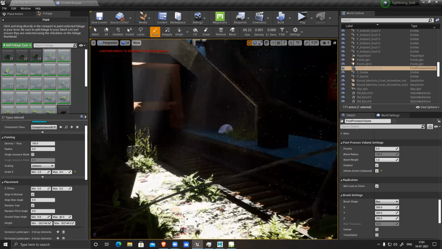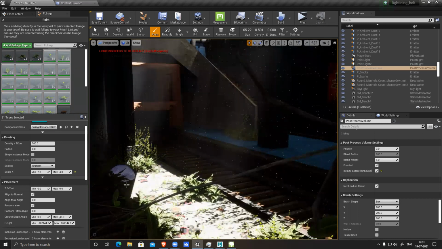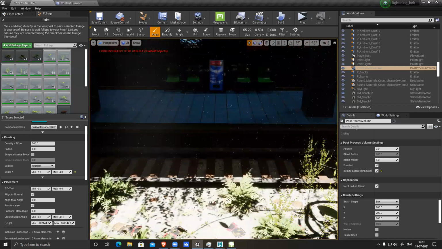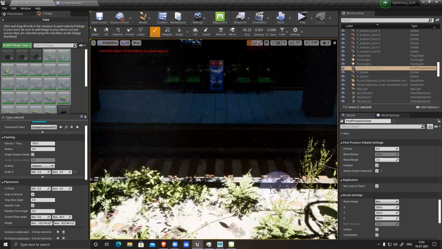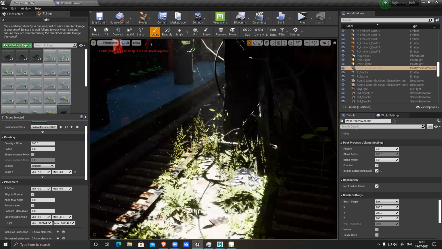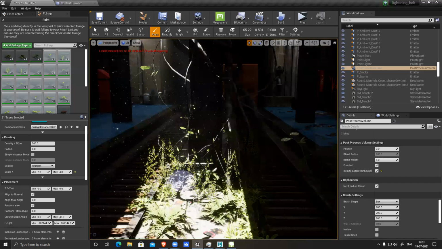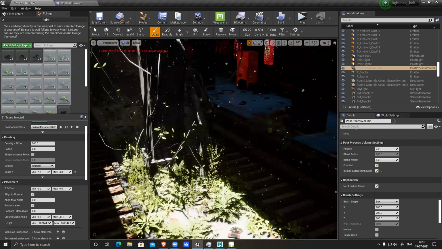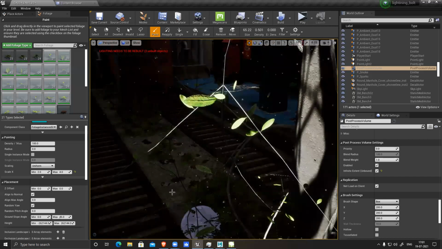Make it a little dense in few areas, especially corners and all. And you can see I'm painting millions of plants and thousands of plants, but it's not lagging. So if you do it with foliage, it won't lag. But if you do it manually, it will lag.